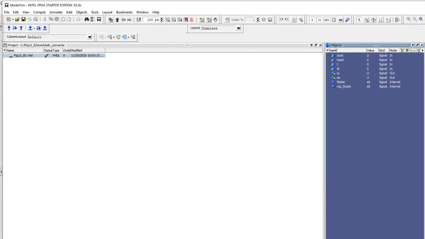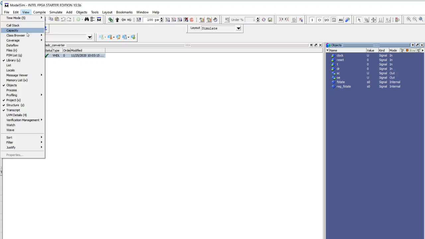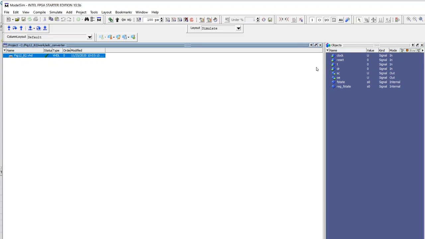If the Objects tab doesn't show up, the Objects tab is where you can see the different inputs and outputs of your state diagram, and that's automatically generated for you. If that doesn't pop up, you can come under View and select Objects, and it'll automatically pop up.